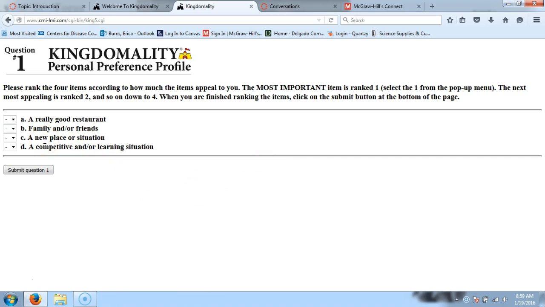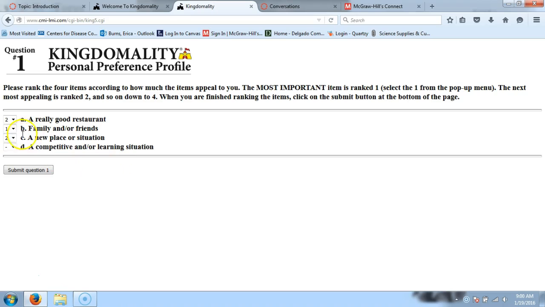And then the other thing that students run into problems with is that you have to rank these, right? So you have to rank these in order from most important to least important. So what's the most important thing to you in this list? So for me would be family, right? And then I love food, right? So two. Can I pick two again? No, you can only use each number once, but notice it will let me use it twice, right?